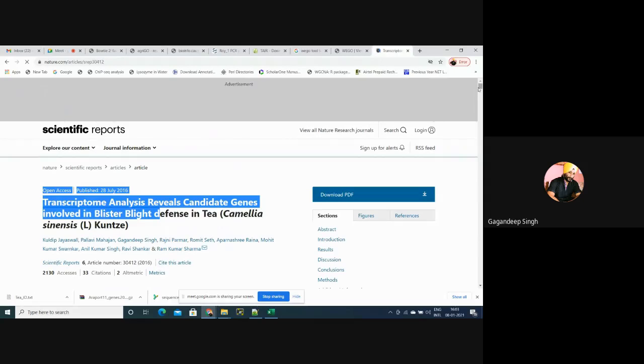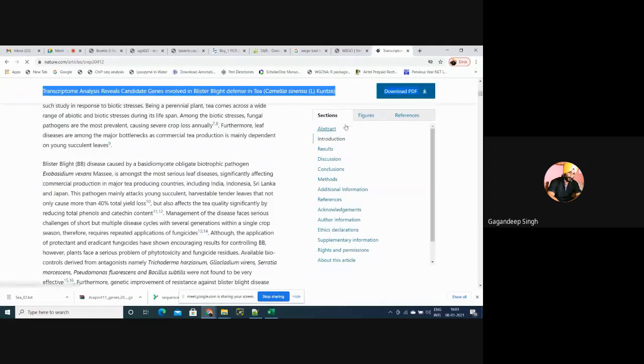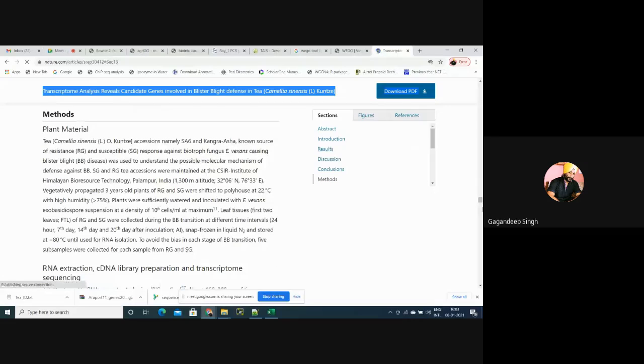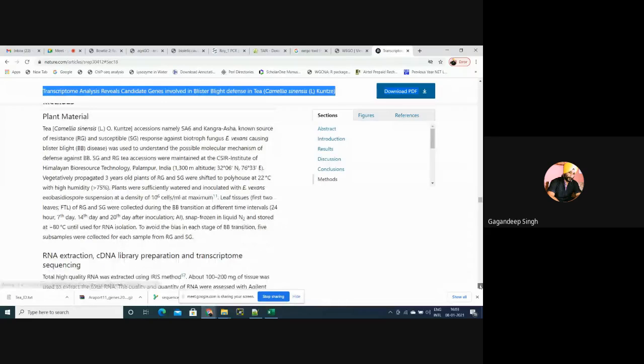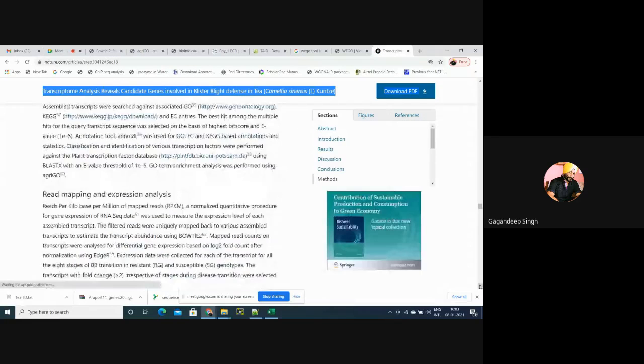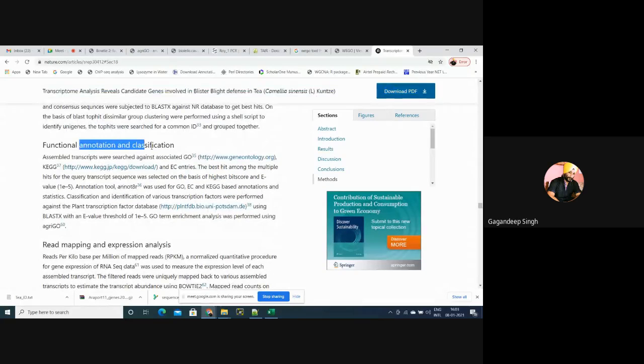See what we have done. First of all, sequences were generated, followed by functional annotation and classification. I have used this AgriGO right now. But what are the results of this AgriGO?